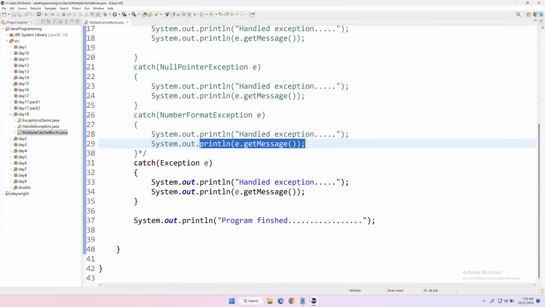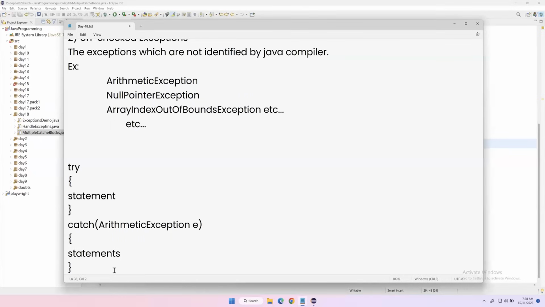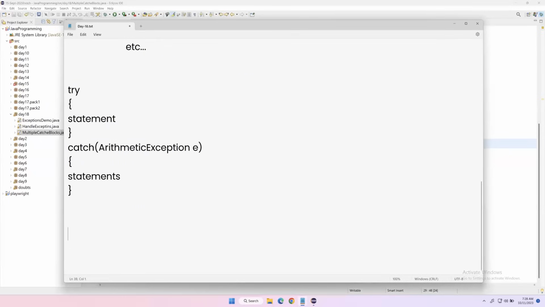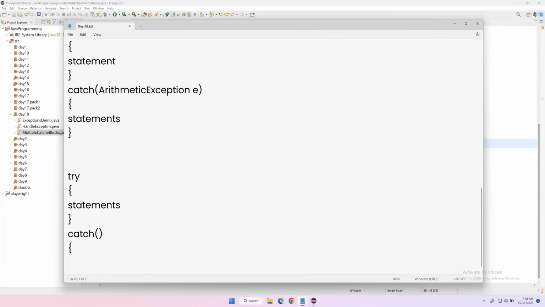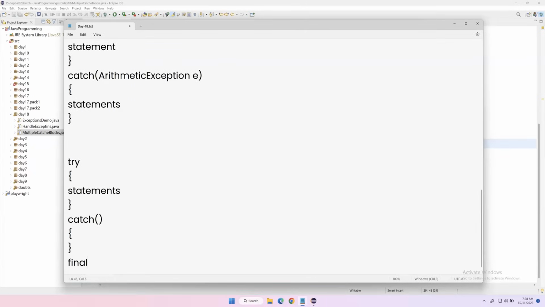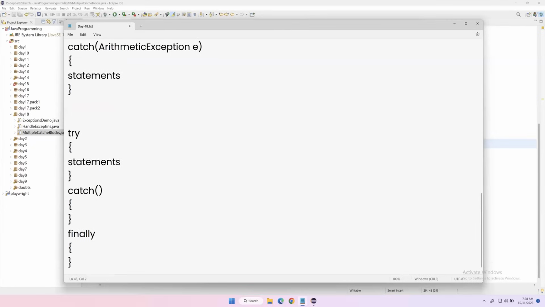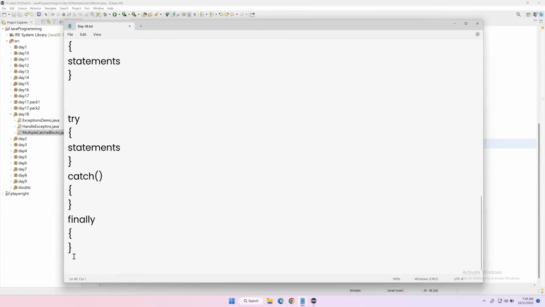Yeah. Now, in the try catch block, in addition, we have another block called finally block. So first we will write the try block, and whichever statement is throwing an exception, we can keep those statements or statement. Immediately we will write one or more catch blocks. After that, we can write the finally block. Only one catch block has this bracket, because we have to specify what type of exception it should catch. And the finally block always follows the catch block. Even if you have multiple catch blocks, after completion of all the catch blocks, you can write the finally block.